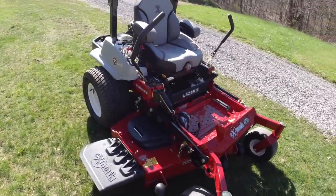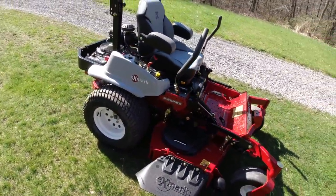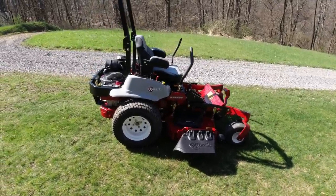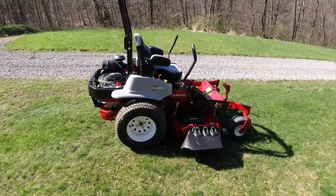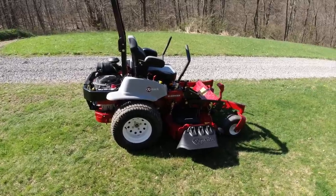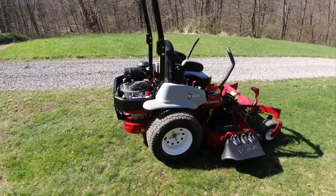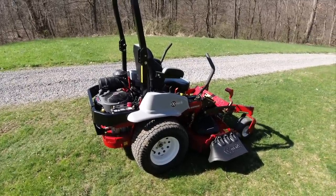I mow probably between my place, down at my mom's and my sister's, I don't even know. I figured it up one time, probably 4 acres. Something like that. And whenever it's growing, this time of year, from now till the end of June, it'll be once a week.